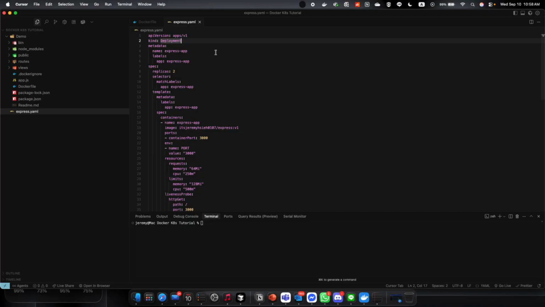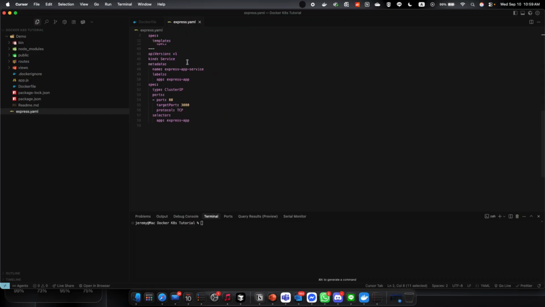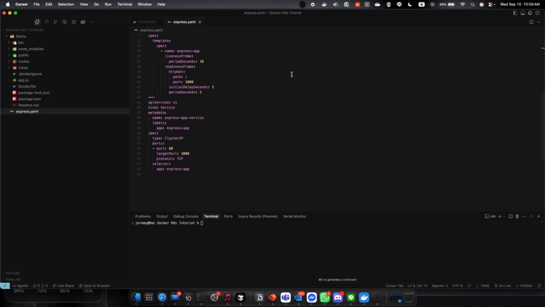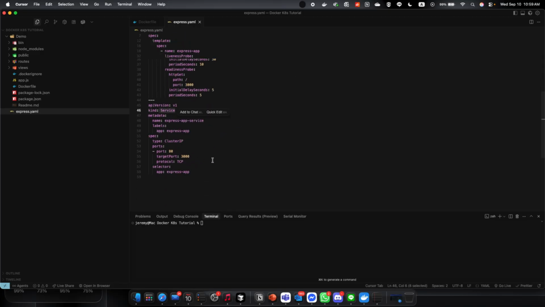Now that we have our Docker image on the Docker Hub, we can try to deploy the image onto the Kubernetes cluster. So here we have a YAML file which basically defines a deployment as well as a service. In the deployment, first we define the image that we want to use and the name as well as the port, and also the replicas, basically how many pods are going to be running on this image. And for a service, it is the pod related configuration.